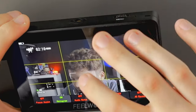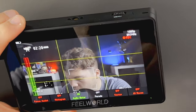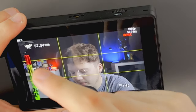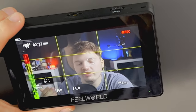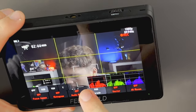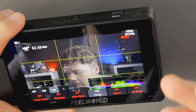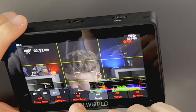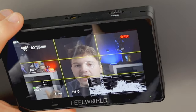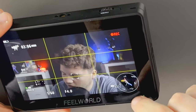You've also got a histogram at the bottom — toggle it on and off from the menu button — which tells you exactly what your exposure is like. On the left there's an audio meter showing your audio levels, so you can see if you're hitting the reds. Then there's the Parade — your RGB tones — and a YUV waveform, and another waveform that just shows luma. You've got all this information on screen while you're actually exposing your image.